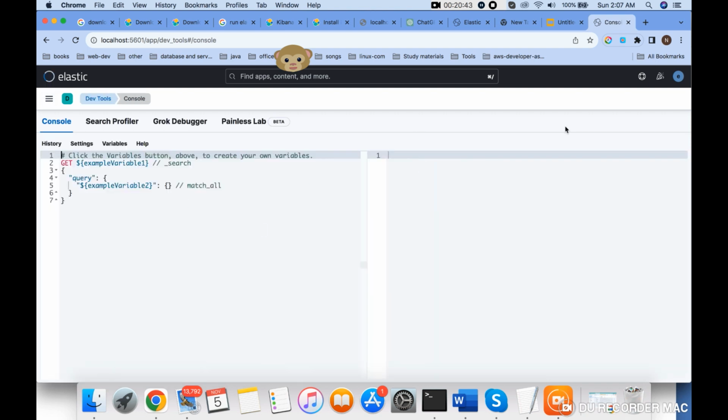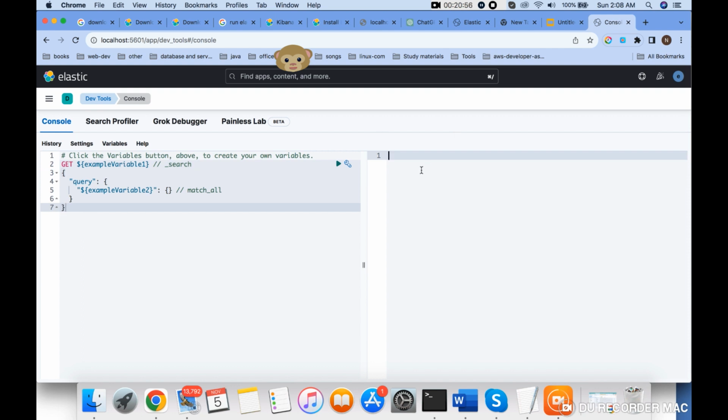There are two panels: on the left-hand side you can execute your own Elasticsearch queries and check the result in the right-side panel. You can create documents, delete documents, and update documents.